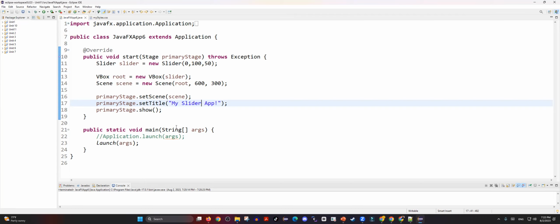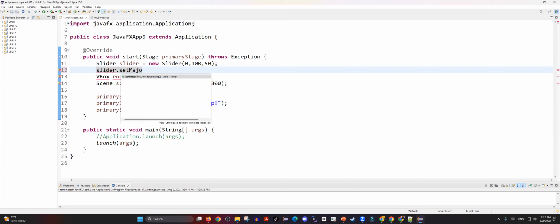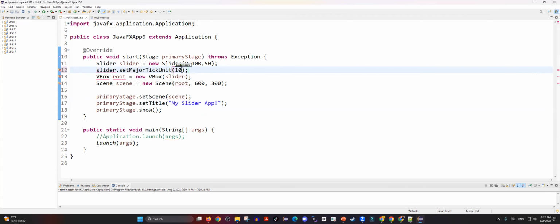Okay, now let's start adding some properties to my slider so that you can see what it can do. Slider dot set major tick unit 10.0. So every 10 markers, I want to have a major tick unit.